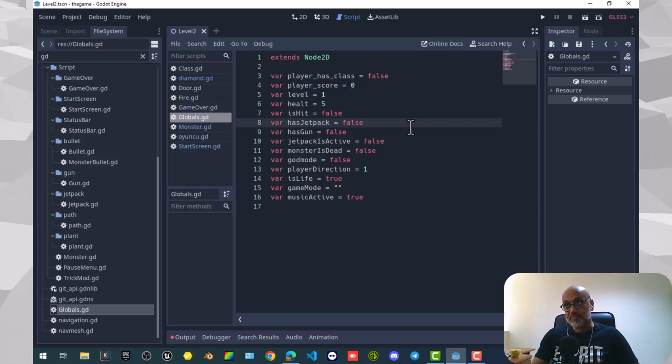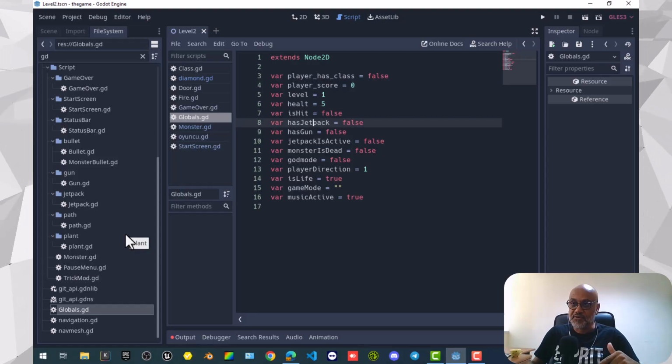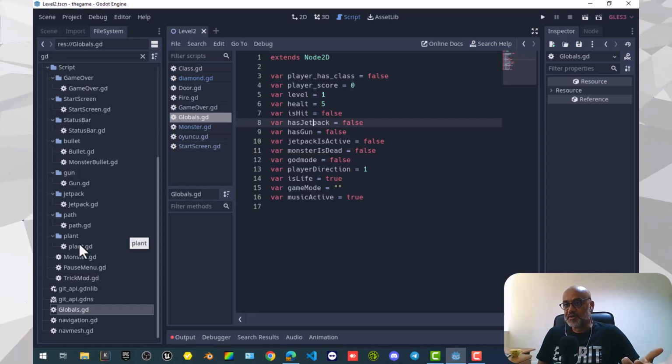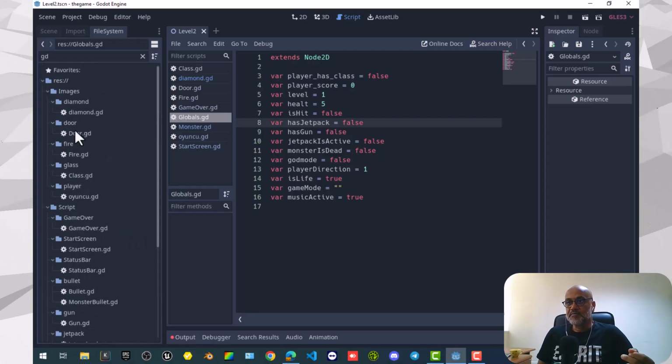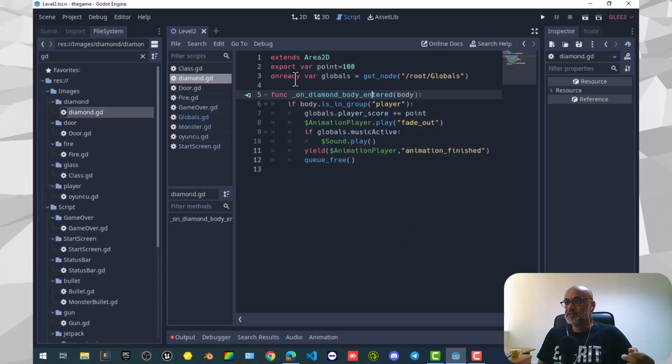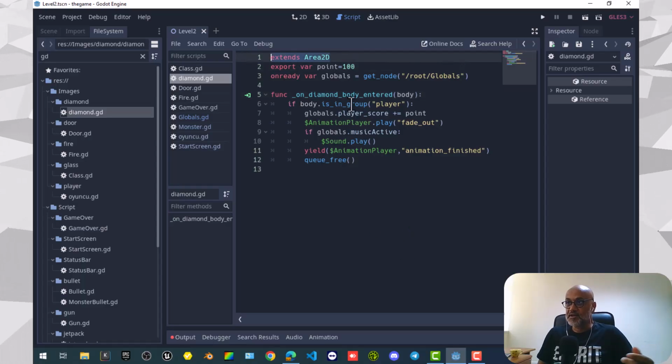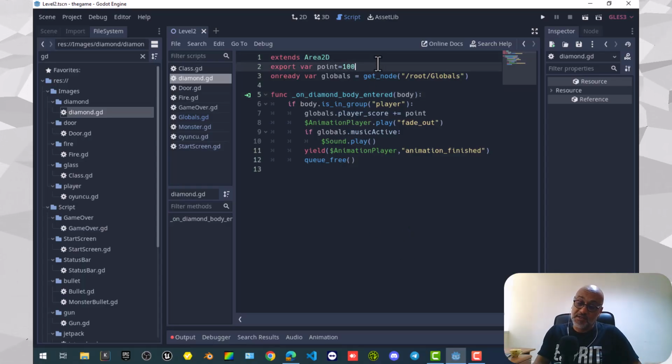in the game. The way to do that in Godot is you need to first import this file, which is global.gd, with a line of code that you need to put first in the script. So if you go, for example, to the diamond script, you can see that I have an extends Area2D, which means that it's a class.